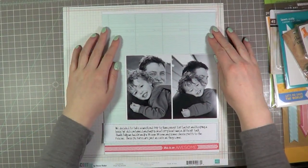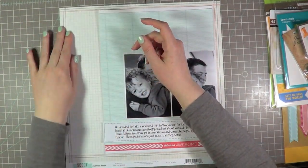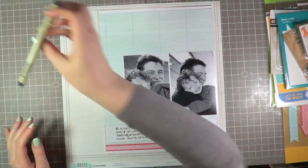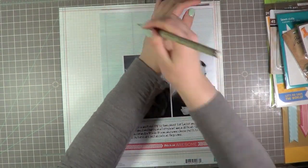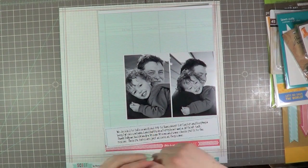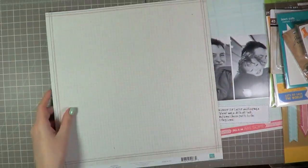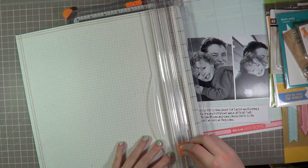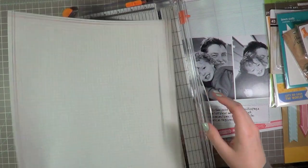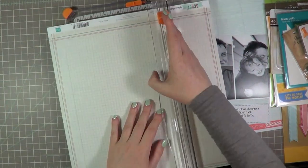So I pulled out this Scoot paper from the Echo Park line. It's got the cute numbers on the back, and I actually only bought one of that paper, and I really love the numbers, but I also love the grid as a neutral background. So I'm doing something I don't often do, although I really should do more often, and I'm cutting out a large section from the back so I still have some of that cute numbered paper if I decide to incorporate it on my page.